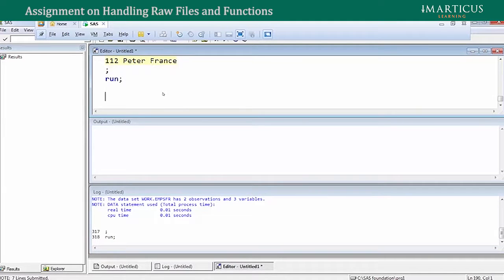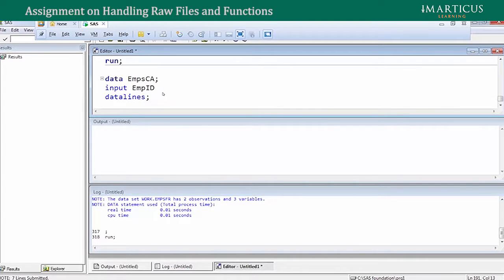Now I create the third data set. I say data EMPS Canada, data lines, and then I say before this input EMPID.